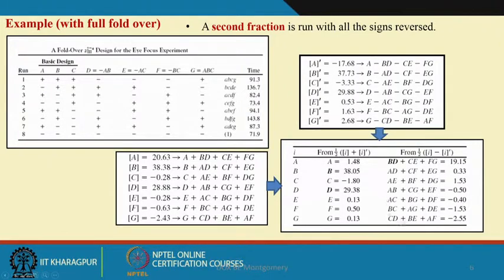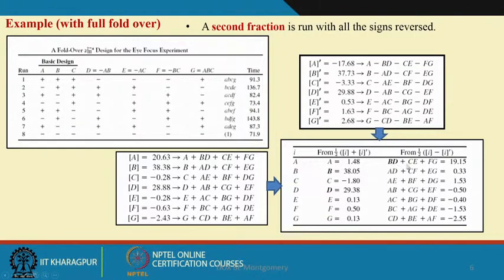In addition, you find that the second order interactions are basically aliased in groups of 3, and you see that BD, CE, FG is 19, but the other values are very small. So we can say that the significant one is BD, CE and FG. But if you see the main effects only, you say B is significant, D is significant, but A, C, E, F, G are not significant.